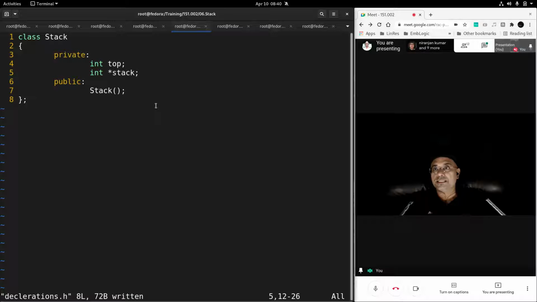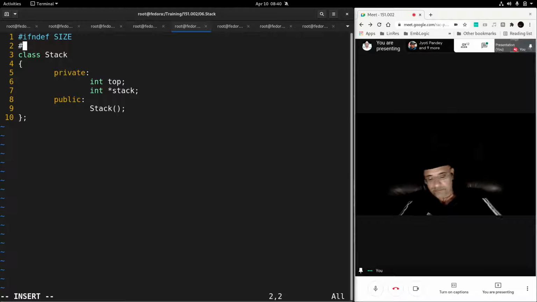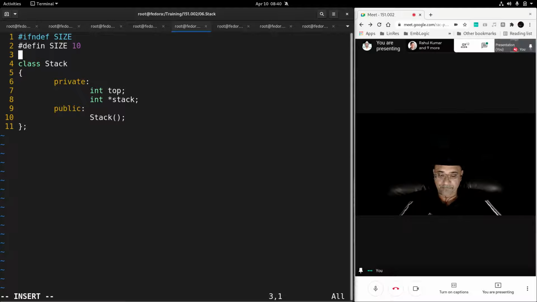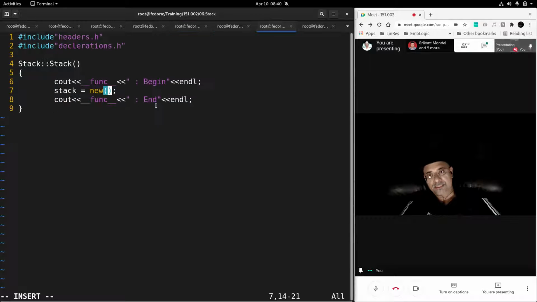Well, declare size in declarations.h: hash ifndef size, then hash define size, say 10, hash endif. So the size is defined.